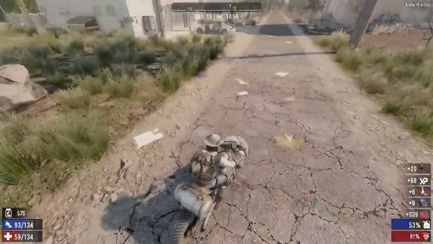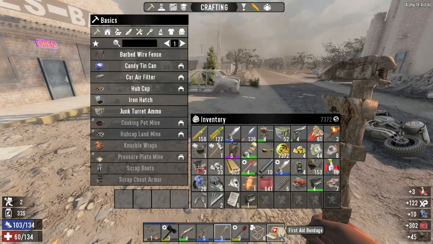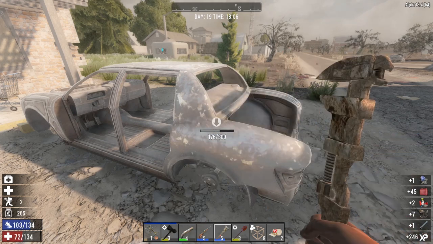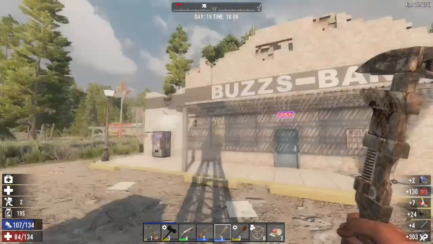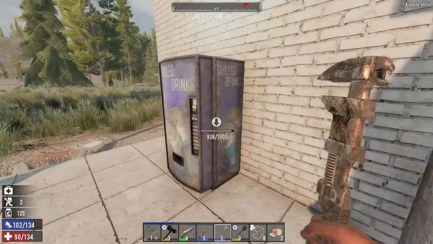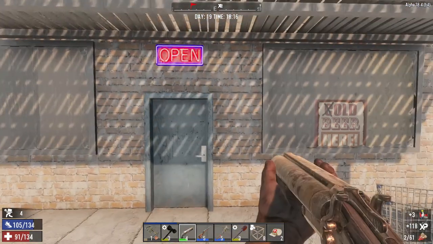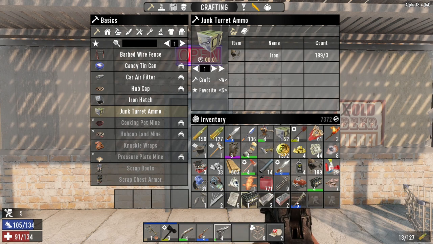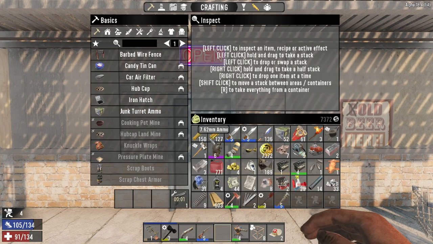And so I'll take these few cars apart. Tell you what though, my guy is really not looking that good today. I think I need to be a bit more careful. Let's try Buzz's bar. I think we've looted Buzz's bar before. I'm gonna take this apart. You get forged steel out of vending machines. Nope, that's not what I want. Tell you what, let's repair that first before we do anything.